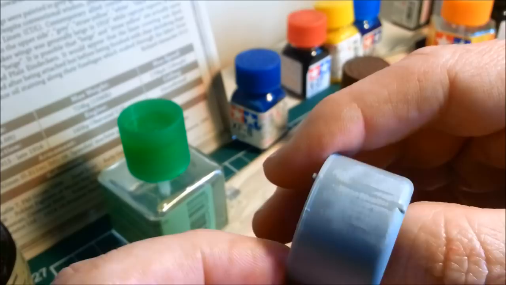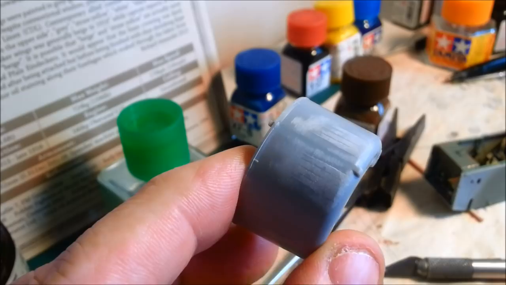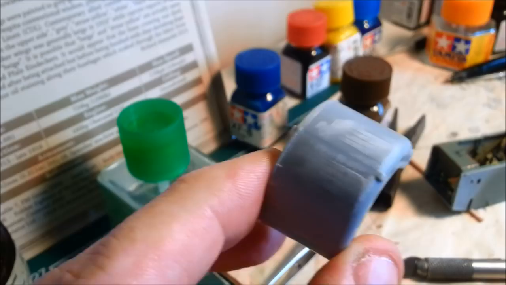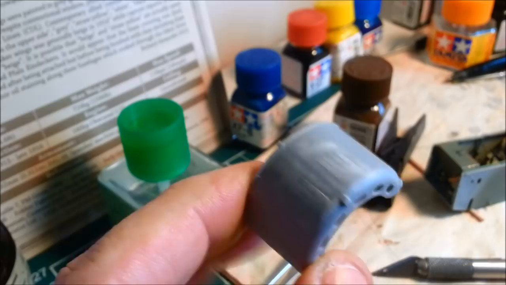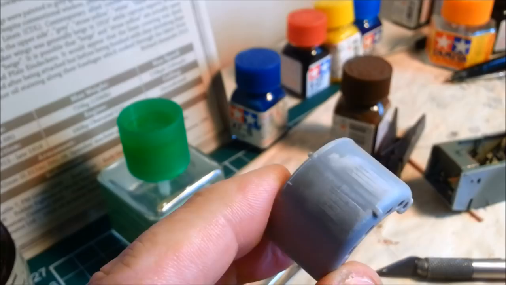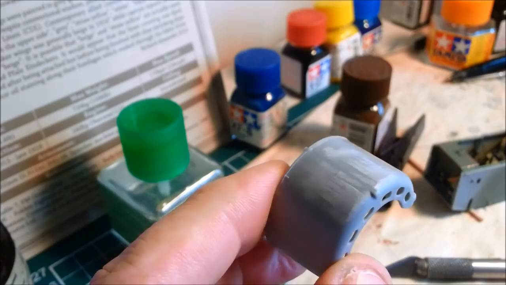I would have loved to have just had a piece that didn't have these to sand off. I get that there are manufacturing constraints. But with this Wingnut Wings kit, once again, like I said in my first episode, this is based on my experience of one. This is a sample size of one. And I'm about a third, a half the way through. But it's perhaps sometimes unnecessarily complex. The results are fantastic, but there are just traps for young players on the way. Traps for the unwary. And I fell into one there.